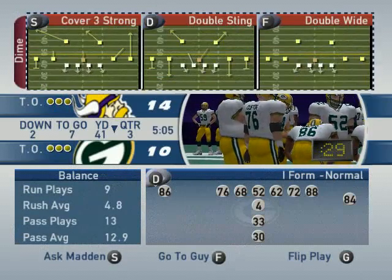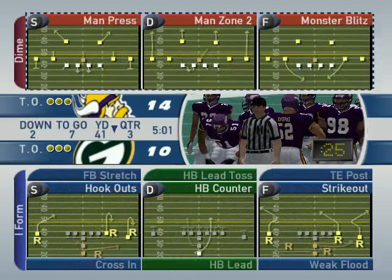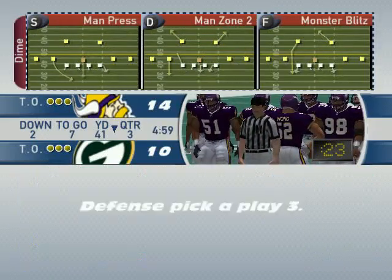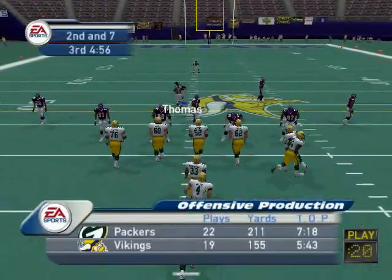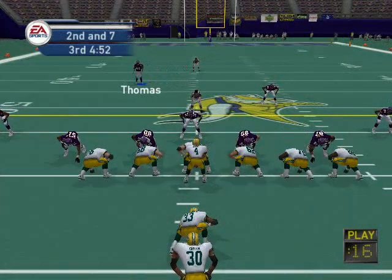Leslie Visser has the halftime update for us. I spoke with Coach Green at halftime, and he informed me that they talked about a mistake-free second half because the game was too close to give the other team any opportunity. Thank you. That was Leslie Visser with the update from the sideline.